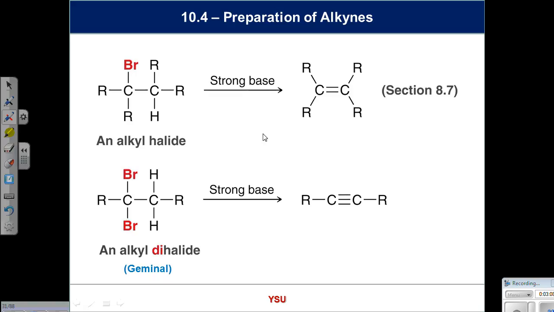How else do you make alkynes? There will be a very useful way of making alkynes where you knit two pieces together, but also if you have a system with the appropriate leaving groups, you can make an alkyne with the carbons already there. In this example at the top, we have, from the last couple of chapters, we talked about simple alkyl halides with bromine attached, and if you use a strong enough base, you can do this type of deal where you go after that proton, and you take this to here, you form a pi bond, and this breaks off. What was that mechanism?